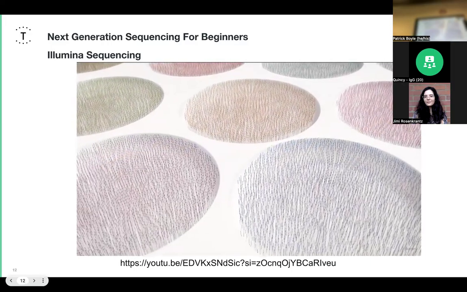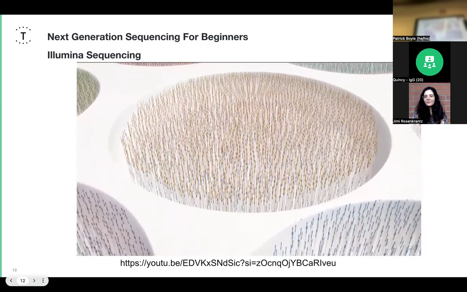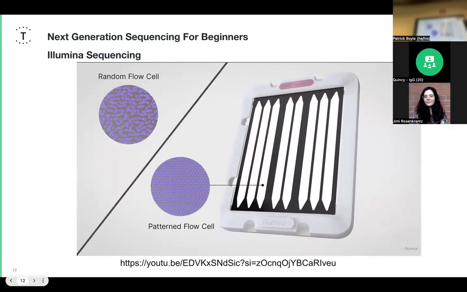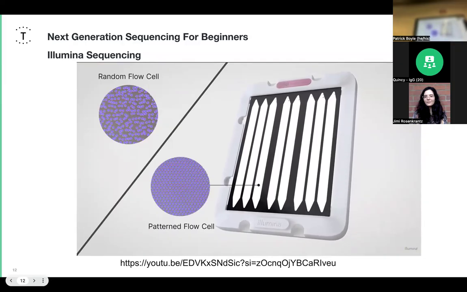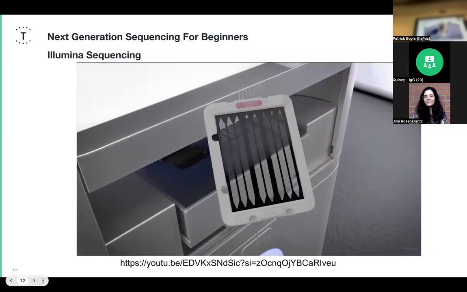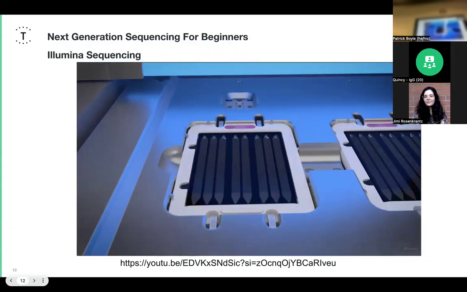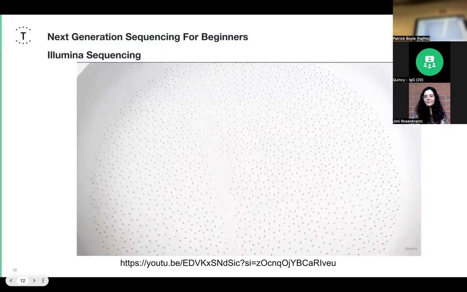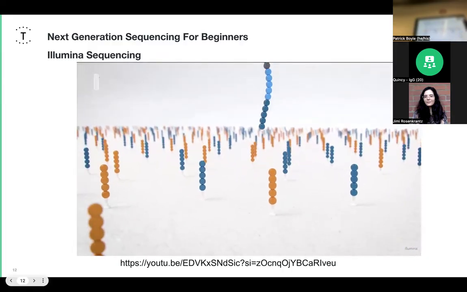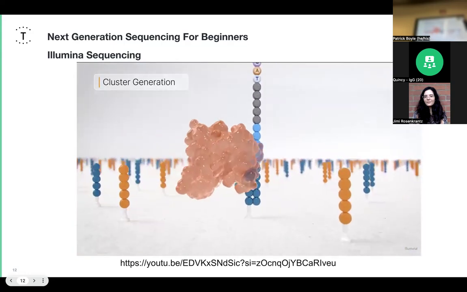Clustering is a process where each library fragment molecule is amplified to create a cluster of identical copies on the flow cell surface. Illumina utilizes 2 flow cell architectures: random flow cells with a lawn of oligos over the entire surface, and patterned flow cells with oligos only in nanowells. Newer Illumina systems utilize patterned flow cell technology to create clusters at greater density and efficiency. Flow cells are coated with a lawn of two types of oligos. Cluster generation occurs when library fragments hybridize to the surface of the flow cell. DNA fragments are bound to the flow cell substrate through hybridization of complementary sequences.